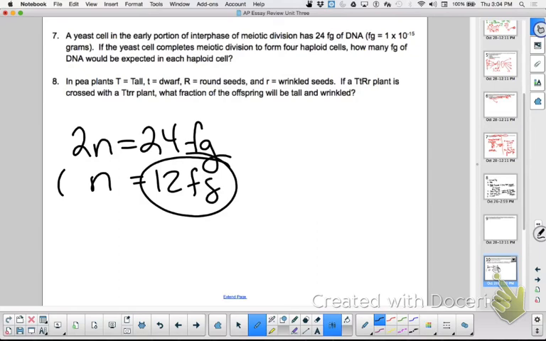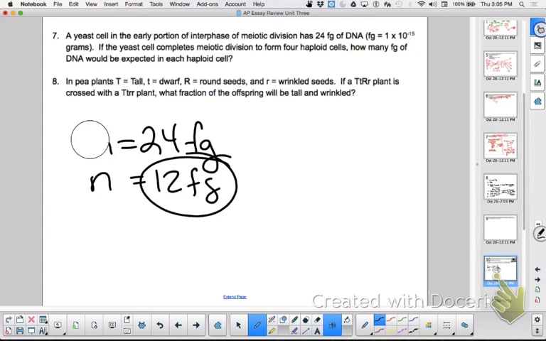These are the kind of questions, these grid-ins, where you can read too much into it and make it more difficult than it is. So you go, okay, I know in meiosis I go from diploid to haploid, so if I start out with 24, I've got to have half as much, right? Because the 2 gametes have to get together to form a diploid zygote, right? So all the chromosomes replicated, and then you only sent 1 chromosome 1 and 1 chromosome 2. So you're going to get down to half the number, okay?